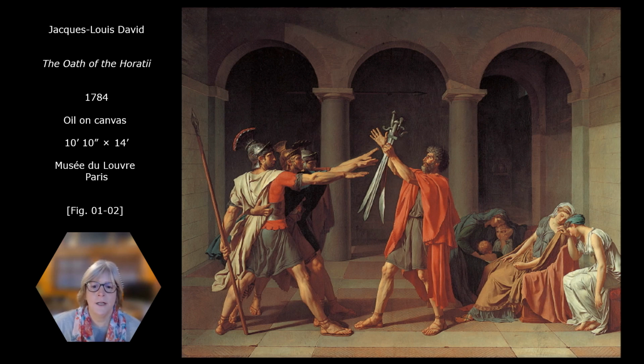According to the story, an agreement was reached during the war between Rome and Alba Longa from 672 to 640 BCE, where only 3 warriors from each party were engaged in combat. Rome was represented by 3 brothers from the Horatius family. Only the youngest survived the battle and was victorious. This is the moment when the brothers are handed their swords by their father and swear to fight to the death. We see Horace and his 3 sons. They are taking an oath to stay together and fight against the other family.